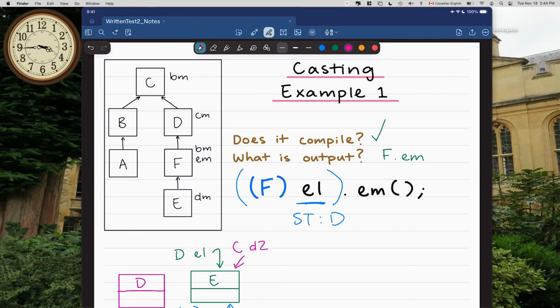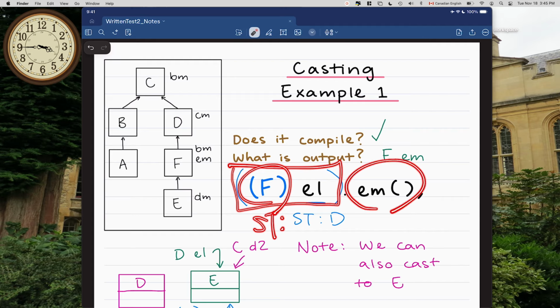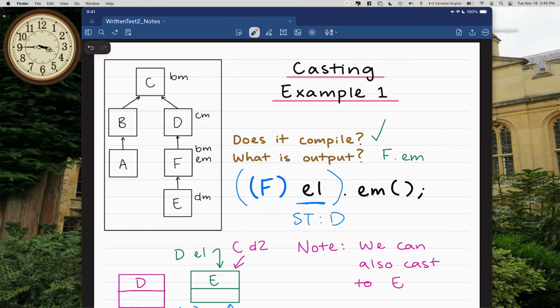One thing you also have to remember: in this case, we're using an anonymous cast, a cast without any name. If you look at just this expression, the static type of this expression will correspond to the cast type. From that cast type, you can decide what the expectation will be. Will that include EM? It does. So that's why it will compile. Just remember that.